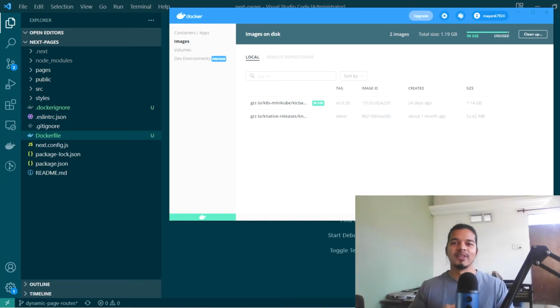Hey there, in this video we'll be seeing how you can write the Dockerfile for your Next.js application such that they can be containerized and then deployed. We'll be starting with a very basic Dockerfile which will have the bare minimum instructions needed to containerize a Next.js application. And from there, step by step, we'll improve our Dockerfile and convert it into a multi-stage Docker build such that it's more production optimized and is much lower in size. So let's get straight into it.